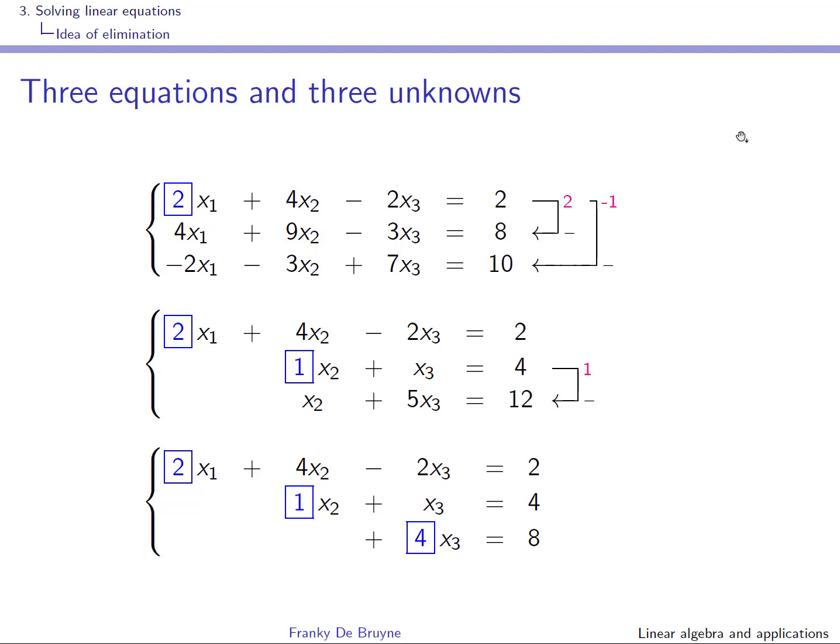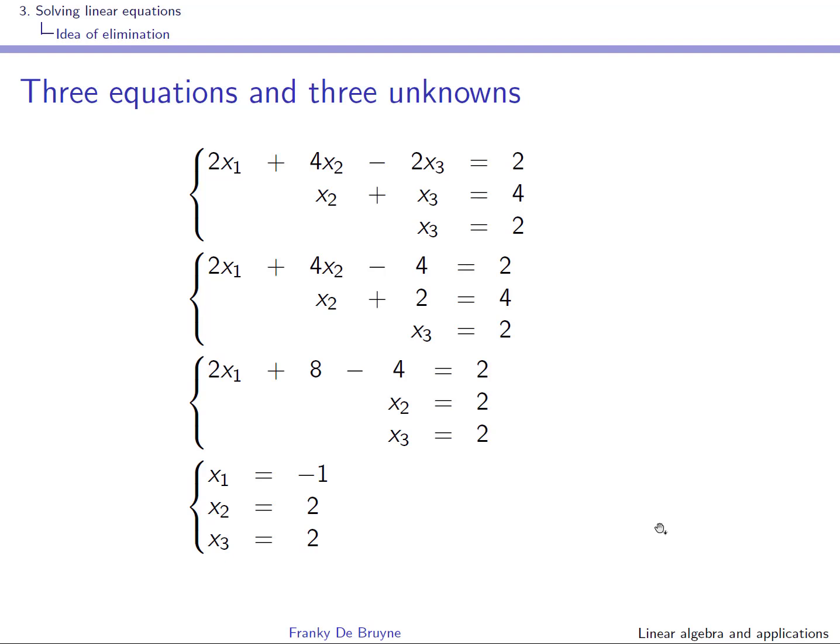So we can now start with our back substitution. So we divide the third equation by the pivot and we obtained x3 equals 2. Okay, so this leads to the following equivalent set of equations, right? So since we know that x3 equals 2, we can inject it in the previous equation. This is what is done over here, and we find the solution for the second variable. Okay, so we know that x2 is equal to 2.